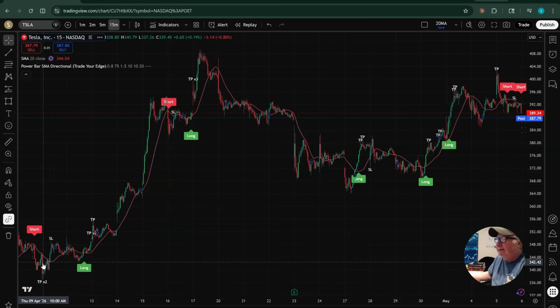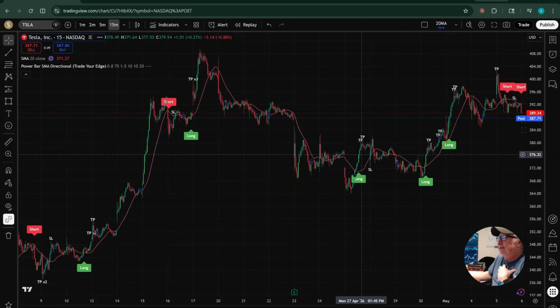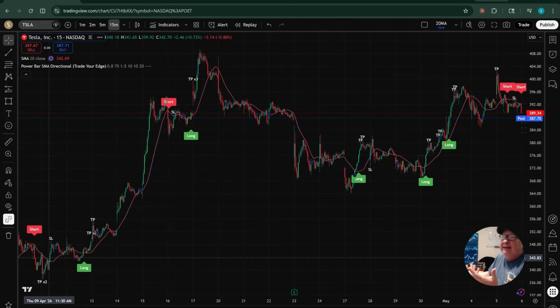So these trades, even though they have the stop loss, for me at least, these would have been a winning trade. This would have been a winning trade, and not this one, but this one was a winning trade, not a losing trade. So basically, you get 8 trades in Tesla over the course of a month using power bars like this. This actually, even though it wasn't picked up by the indicator, is another one. So 9 trades, 9 power bar trades on the 15-minute at least, with the vast majority of those being winning trades.